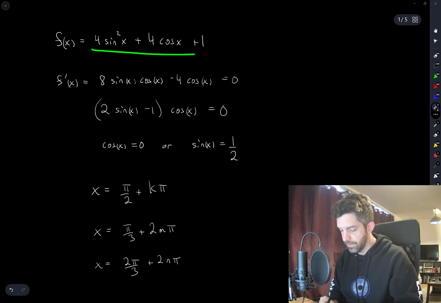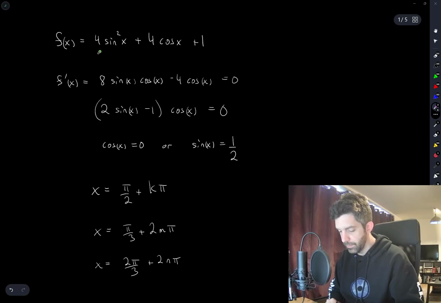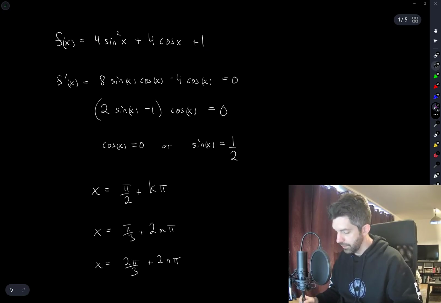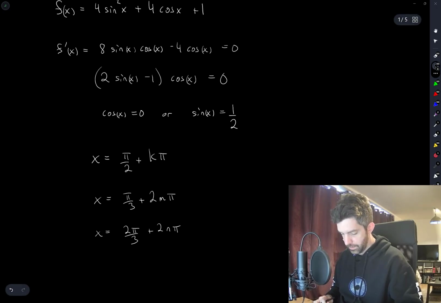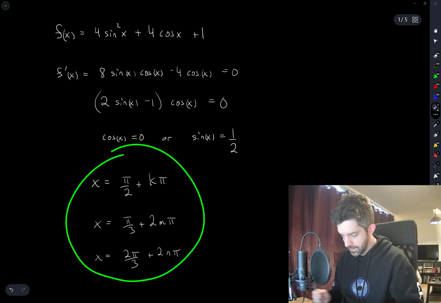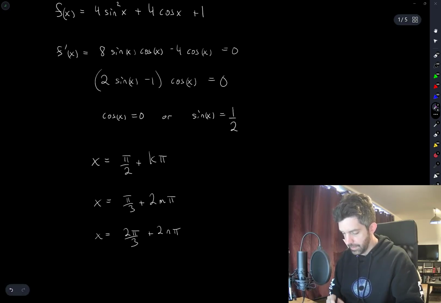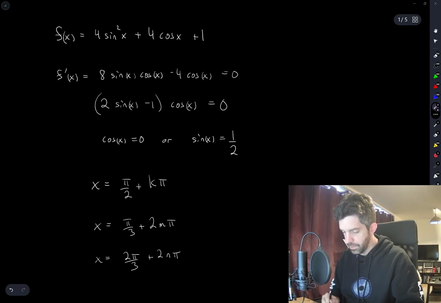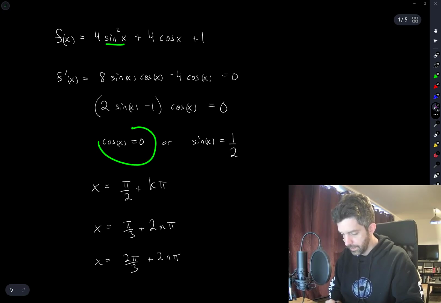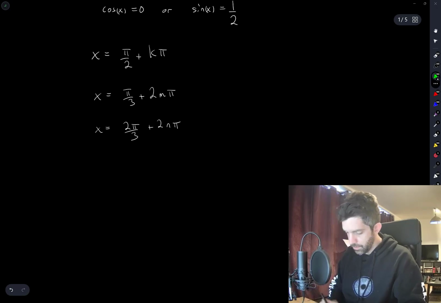This is not exactly the function that we're maximizing here, because the whole thing was squared. But we only need to worry about the minimum and maximum of the thing on the inside. Okay, so what are the values of these things? Oh, you know what? I probably didn't actually need to solve for x here, because taking a derivative and setting it to 0 tells me... oh wait, maybe I do, because if cosine x is equal to 0, I still need to know what the value of sine squared x is. Okay, so let's start with this one.